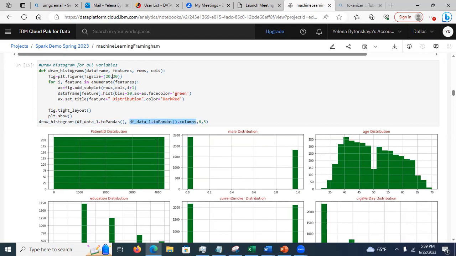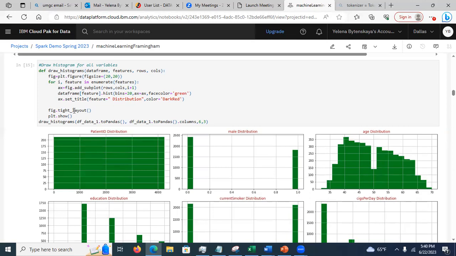Then here you're specifying the size, the number of rows and the number of columns. Well, I know I have about, how many columns do I have? About 18-ish, right? Columns in my data. So I want to show it by 6 rows and 3 columns. So that's what I do here. I pass this. What it's doing is like a subplot. This is a subplot size. And for each column, we're just going to do a little plot in here, all right?